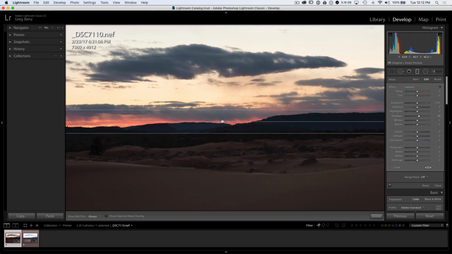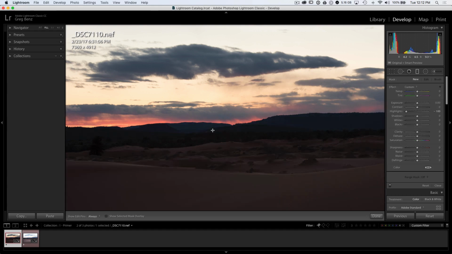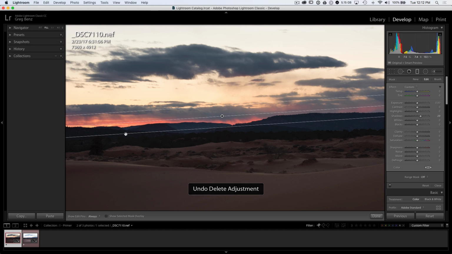And now we can bring this up a little bit, probably angle it a little bit to be more equivalent to that horizon line. And let's bring up the shadows just a little bit more. And we'll bring this up a little bit further. So I'm just trying to ease that transition here. If I delete this for a moment, notice how that foreground got much nicer when I add it here.